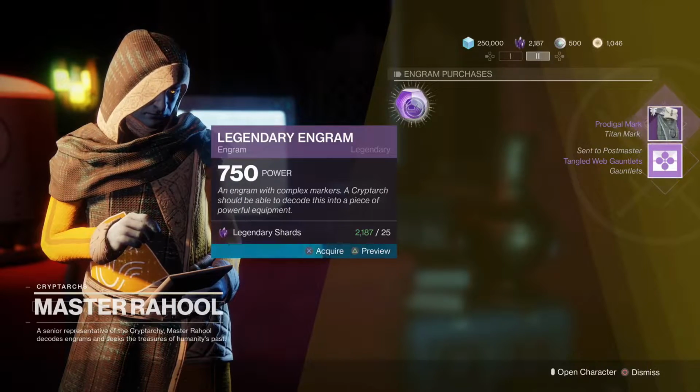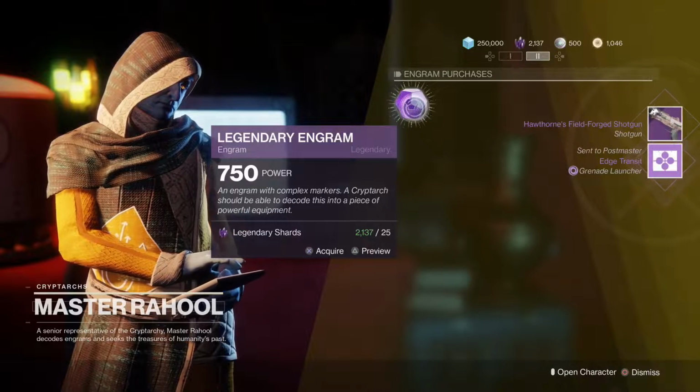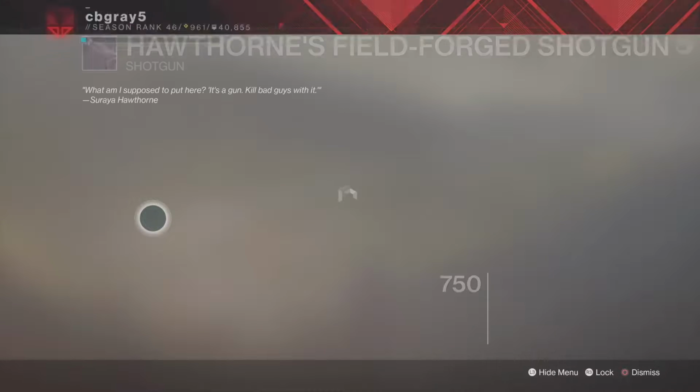But you can try any of those options, or you can just grind the game and hope that one drops that way. I was able to get pretty lucky and get a 1-2 punch shotgun to drop on my first time grinding the Cryptarch engram, so that was pretty cool.